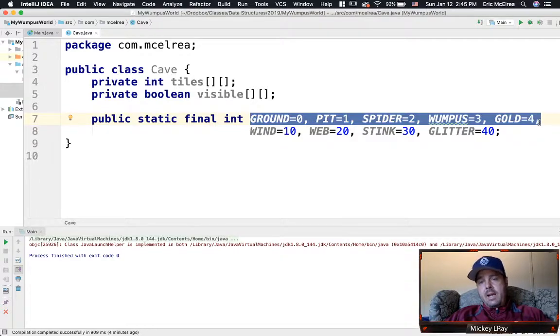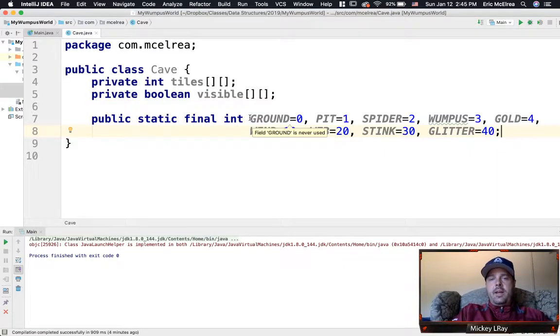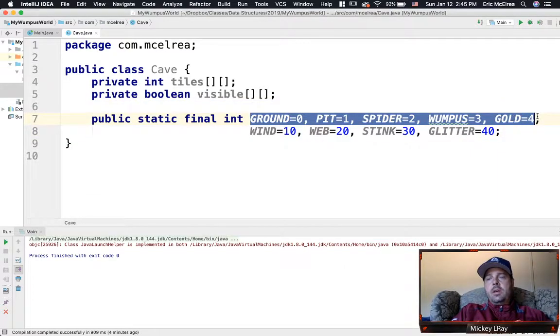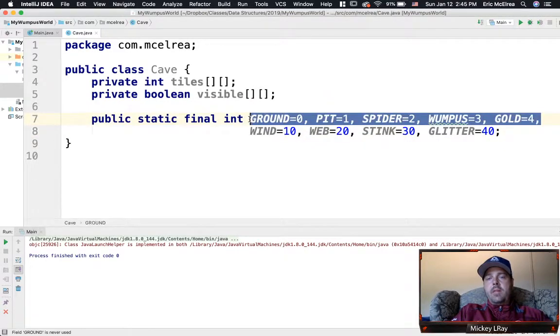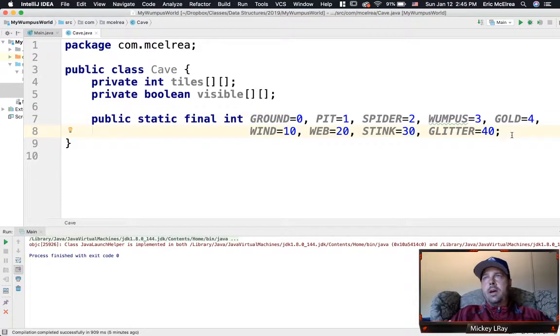So there's actual pit, actual spider, actual Wumpus, actual gold. And then I just started with 10, 20, 30, 40 for the hints. No real reason. It's just so that I can do an if on these to say, if it's greater or equal than 10, then it's a hint, and if it's less than 10, then it's obviously an actual tile that means something.